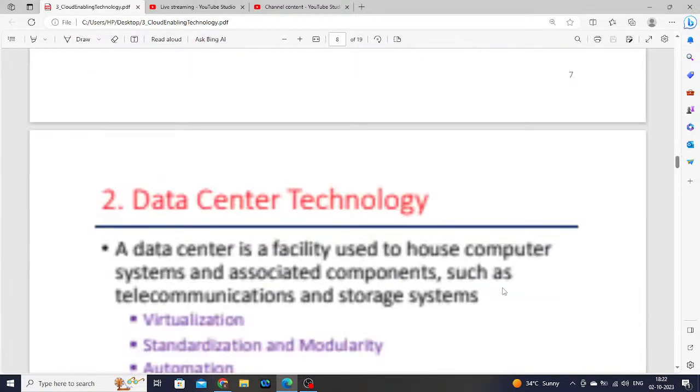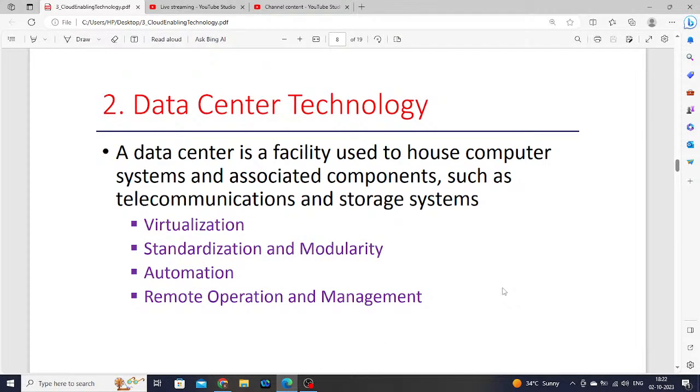Then data center technologies. A data center is a facility used to house computer systems and associated components such as telecommunication and storage systems. Then virtualization. Virtualization means you are storing your data in a virtual format, where you can store a lot of data.